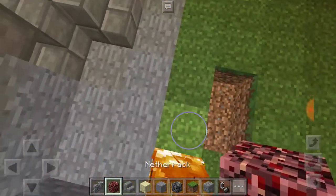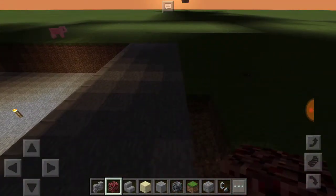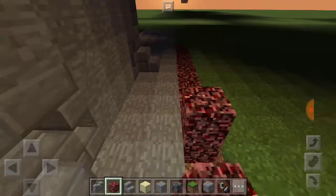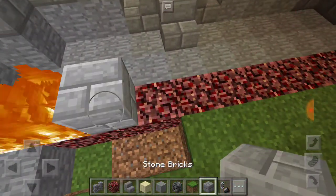Which reminds me, let's put some light in here on this end. Bat, don't you dare get in my freaking way. Yeah, that kind of does bother me now.